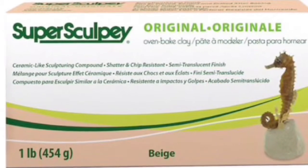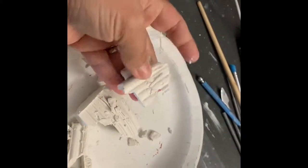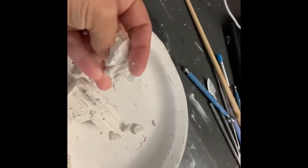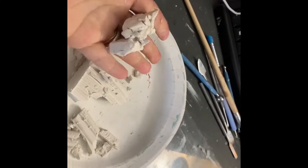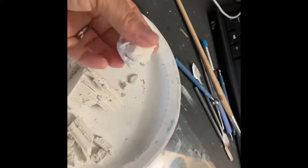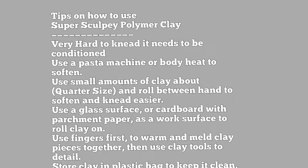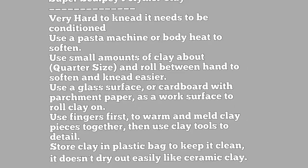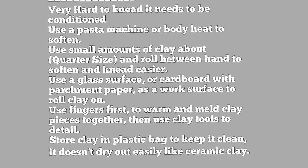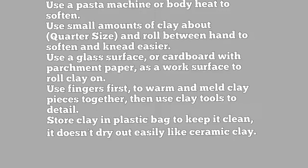I used just the single box and you're going to be very disappointed when you take out this clay and see how uncooperative it is — it's hard and it doesn't really work, especially if the weather is cold. You need to recondition it, which means kneading it. If you break it up into small pieces, get a little circle between your palms, warm it up, go round and round, make a little ball — it softens up greatly and then you can work with your project.